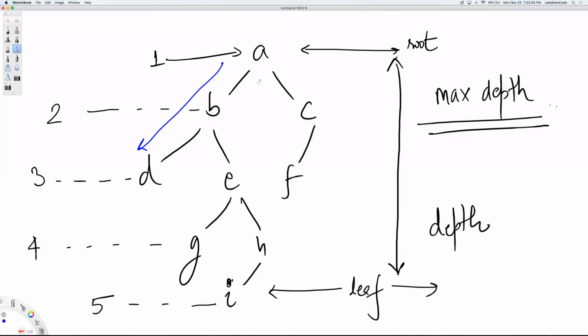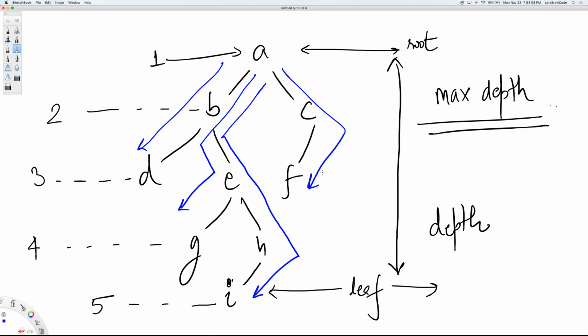Path number 2 is this, and this. Path number 3 is this, this, and this. Path number 4 is this. You have to compute the depth of every single path, and then whatever maximum you have found, you return that as the answer for the maximum depth.